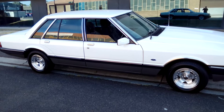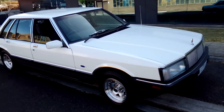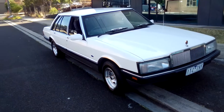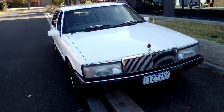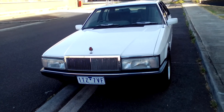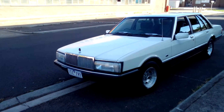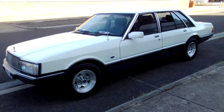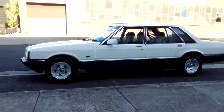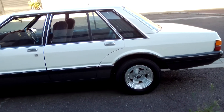Here we have my 1987 Ford Fairlane. I just got it back from the mechanics — I had to get the roadworthy done properly. There was a big list: all the normal things like brakes, tires, ball joints, and all that. So that's all been done. It's all roadworthy. All that's left to do now is two little things — I want to tint the windows and drop it down a bit. So it's fully roadworthy, registered — just drive it and enjoy it.